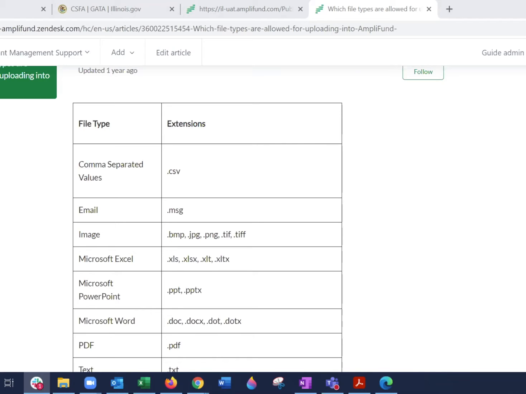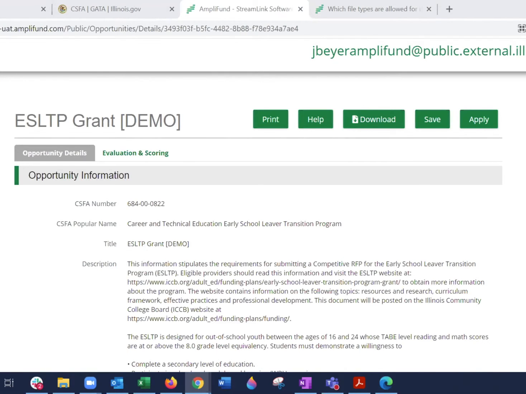I'm not entirely sure, other than what Joe went over in the beginning of the presentation about requesting a sign-on. I'm not sure if there is someone institutionally who you'll have to speak to in your finance office. Anyone from Amplifund have any insight on that? Maybe a question we need to go back to get you with. I'm not 100% familiar with the permission levels of the grantee portal.